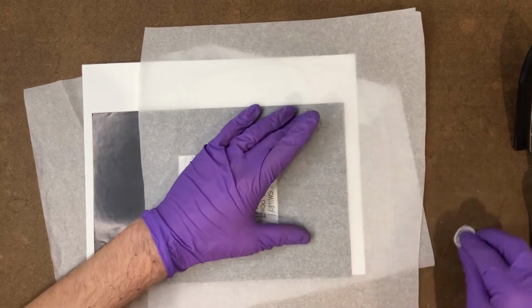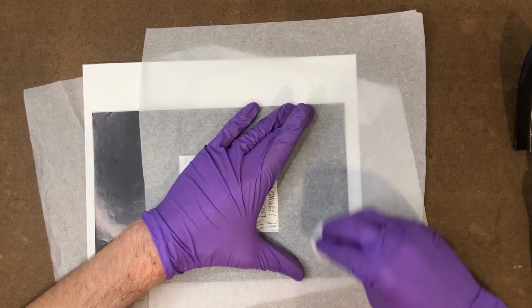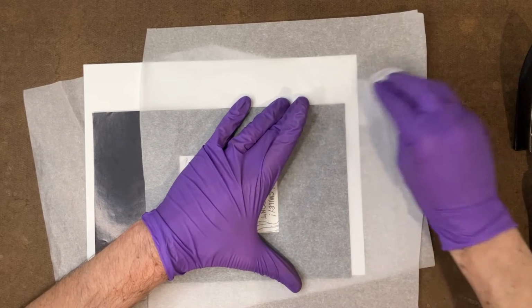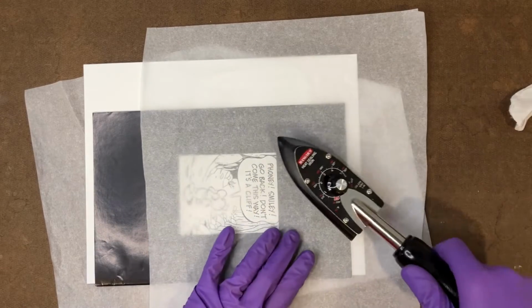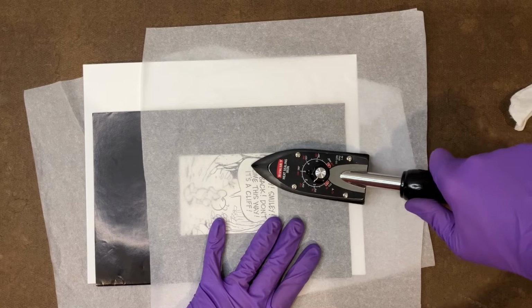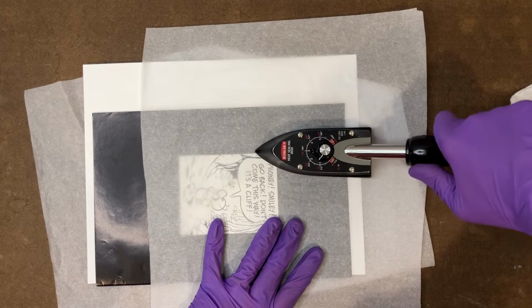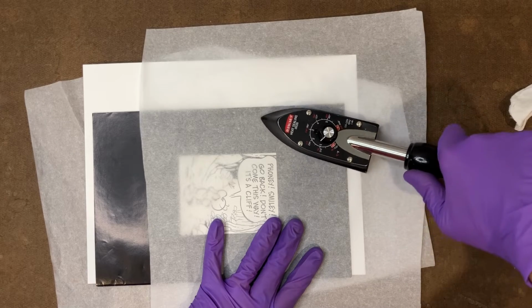Just try to touch those up. Definitely if you're going over a large flat area, it's important to get a new sheet of parchment paper, so you don't have any pre-existing lines or wrinkles that you might inadvertently iron into the comic wherever those creases are.